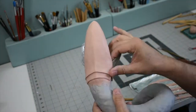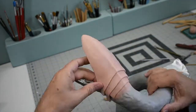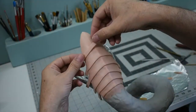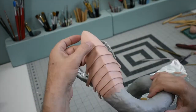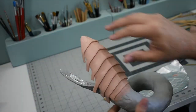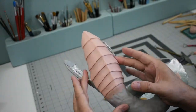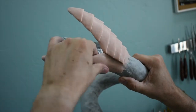Now I'm adding this plate armor, which is basically a strip of clay, and then I blend it into the surface of the clay that's already there. What I'm thinking about here is I have to do this 3 more times, not only for the outside, but for the inside as well. For the excess, I just cut it off with a palette knife. And before I texture the top one, I thought I'd go ahead and just do all the rest of them.